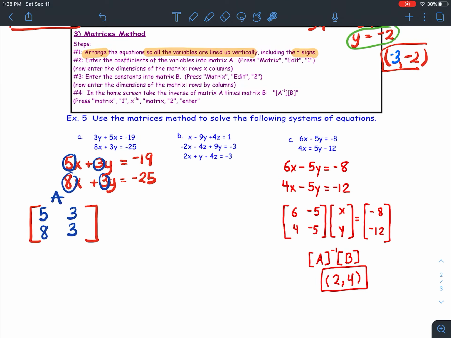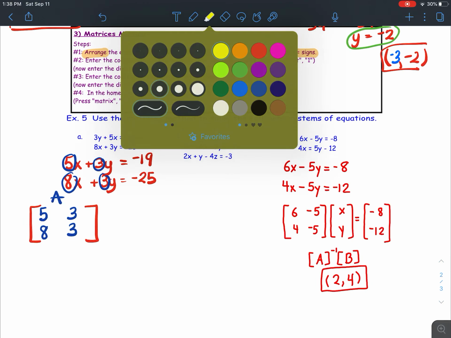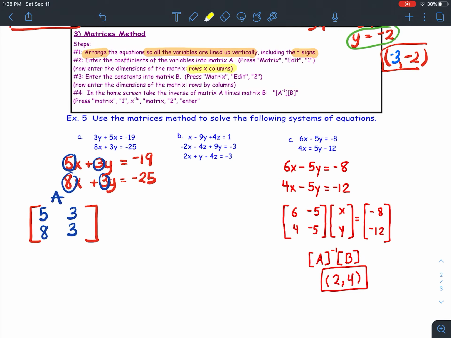Now, the cursor is going to be blinking on what are called the dimensions of the matrix. You need to change those dimensions so those numbers coincide with how many rows you have and how many columns you have. This matrix A has 2 rows and 2 columns, so it is a 2 by 2 matrix. Just go ahead and type 2, enter, 2, enter, and it'll create a matrix underneath that looks like it has 4 spots for you to type numbers in.